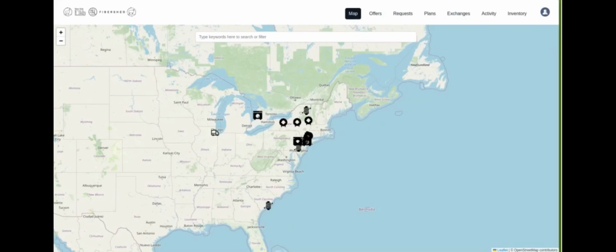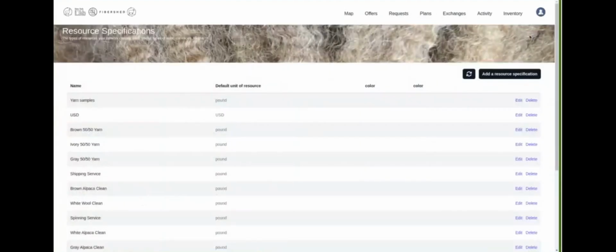So a quick review of some data that's already configured that we'll be using in the planning. First of all, we'll look at resource specifications. These include all the material items and services that are part of the supply chain, and also currencies.